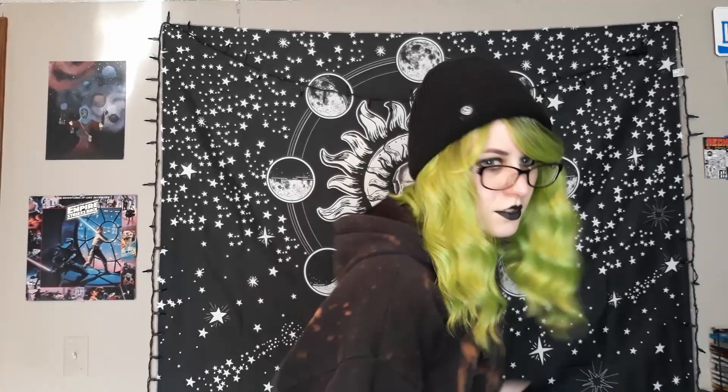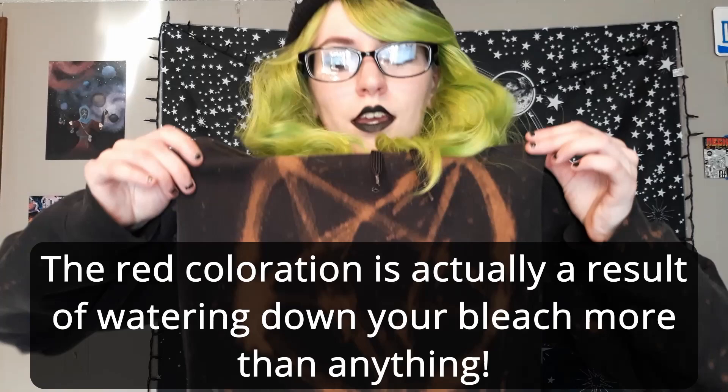So I've got four things I'm going to be working on: a sweater that is mine, another sweater that is also mine, a pair of pants which belong to a friend, and a hoodie that belongs to a friend. These are all black. I prefer black for acid washing because it turns this beautiful red color. When you bleach stuff from black, it goes through all of the colors — it goes from red to orange to yellow to white. And the same thing actually works with hair, surprisingly enough.